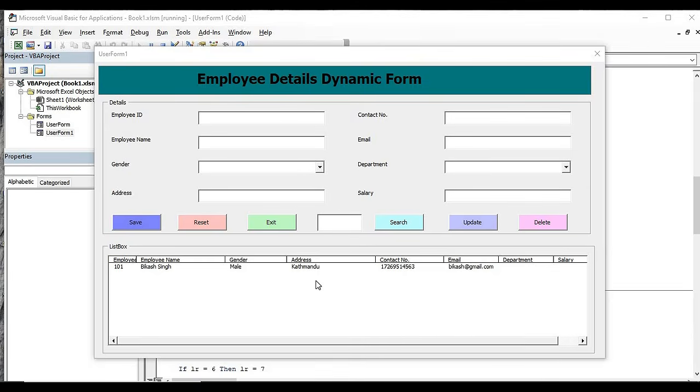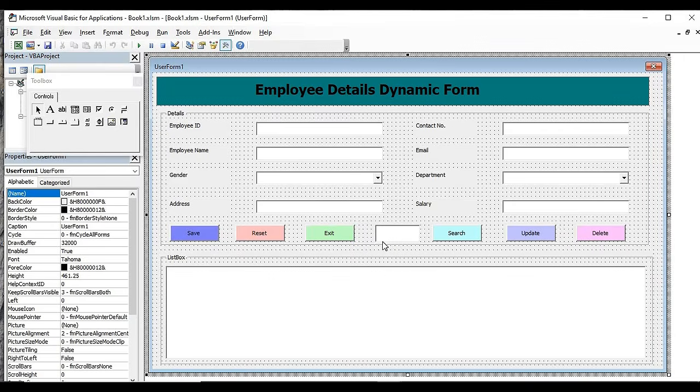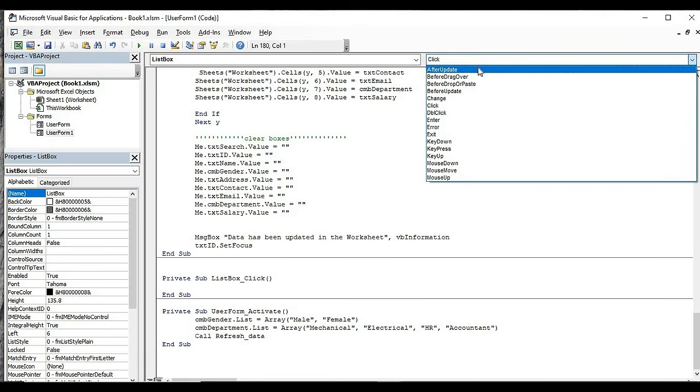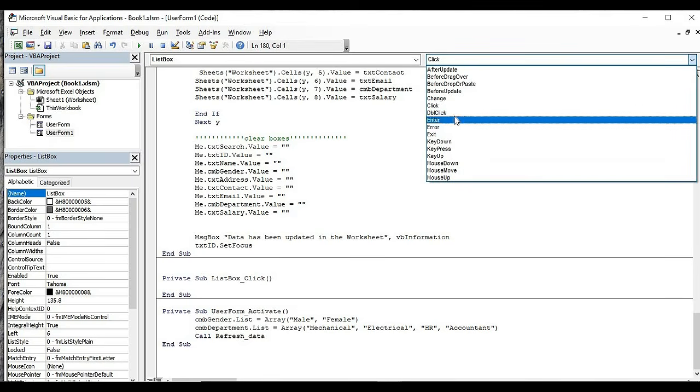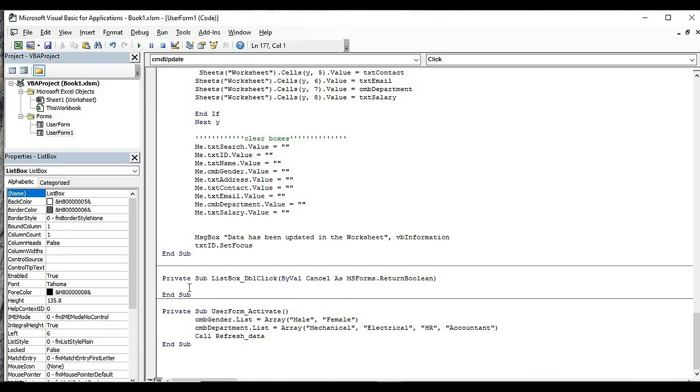Now when we double click on this list, we want our data to be displayed here. For that, close this form. Now double click on this list. Here select, double click. Now delete this. Now we'll write code here.